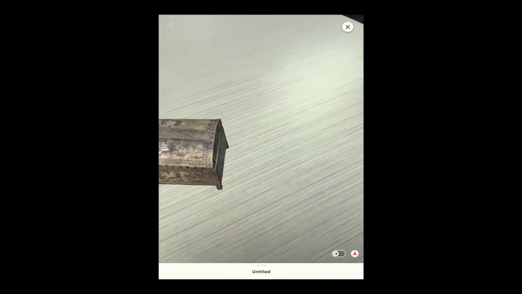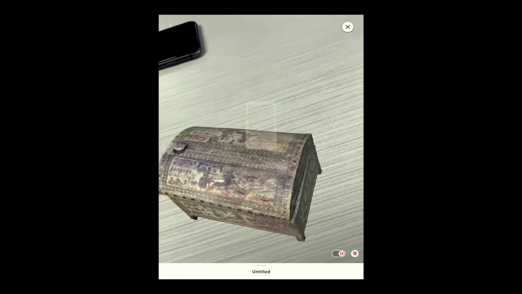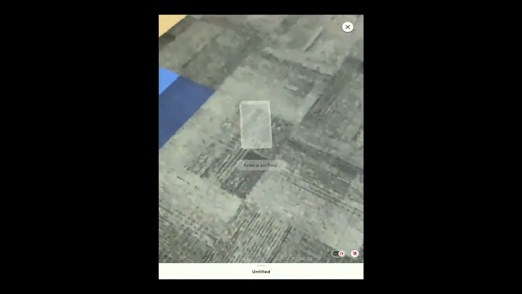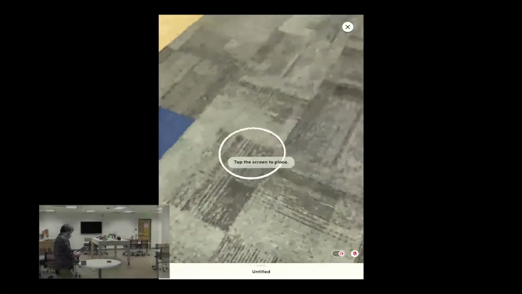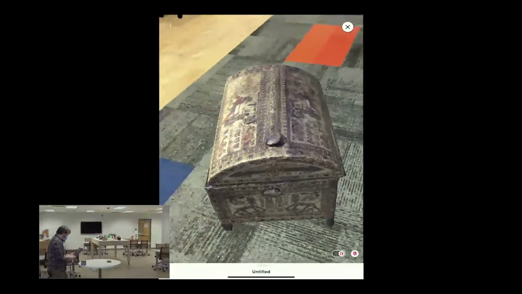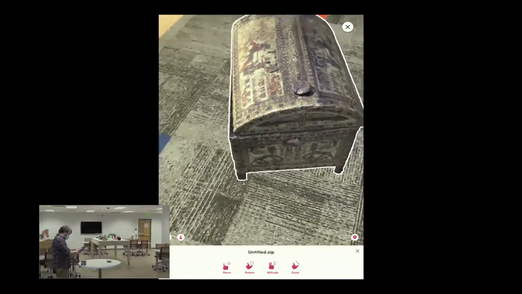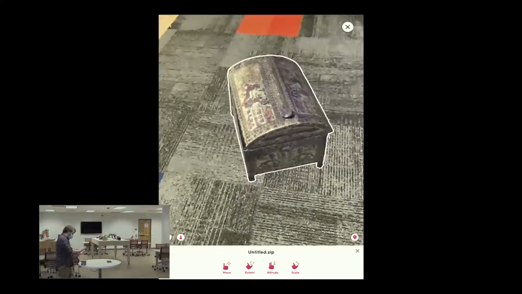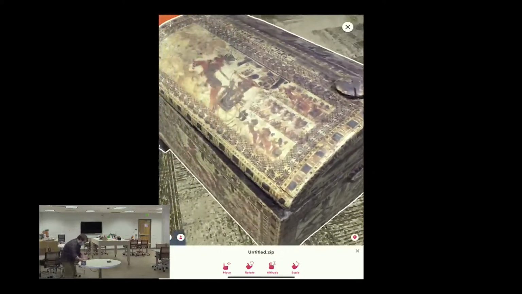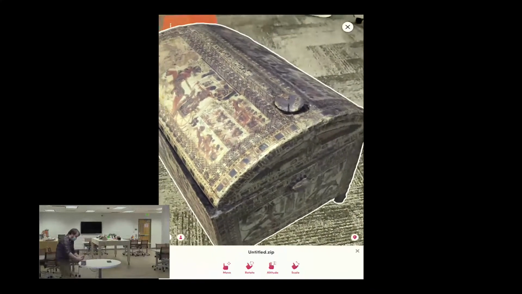But the other option it does have, so if I did want more of a Sketchfab experience where it's scaled to the whole room, right next to that stamp icon, there's a little slider button here. And when I click that, that's going to give me the option to scan a surface. All right, and there we go. And then I can tap in place. So just like Sketchfab then, I can move this around. Scale it. Wasn't quite getting my gestures right there. All right, and walk around just the way I did in Sketchfab.